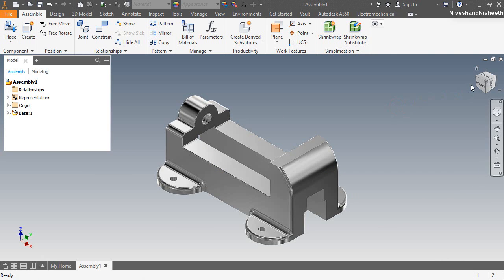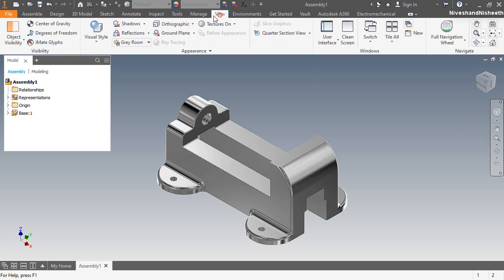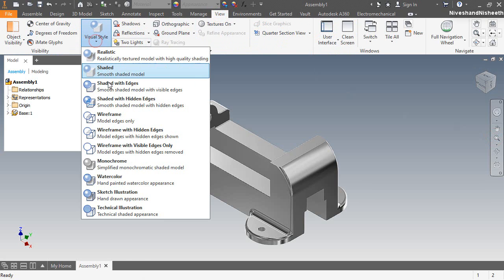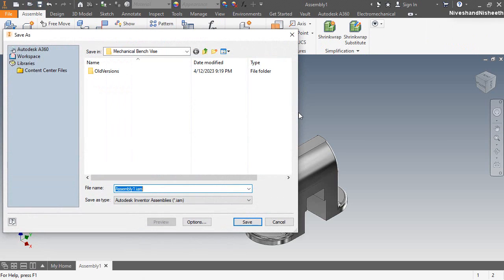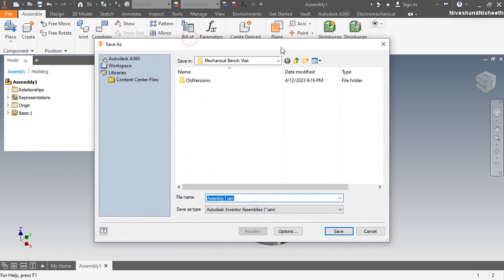This time my assembly is fully constrained. Here, no need to give any mates over this part because this part is grounded. Save the assembly with the name mechanical bench vise.